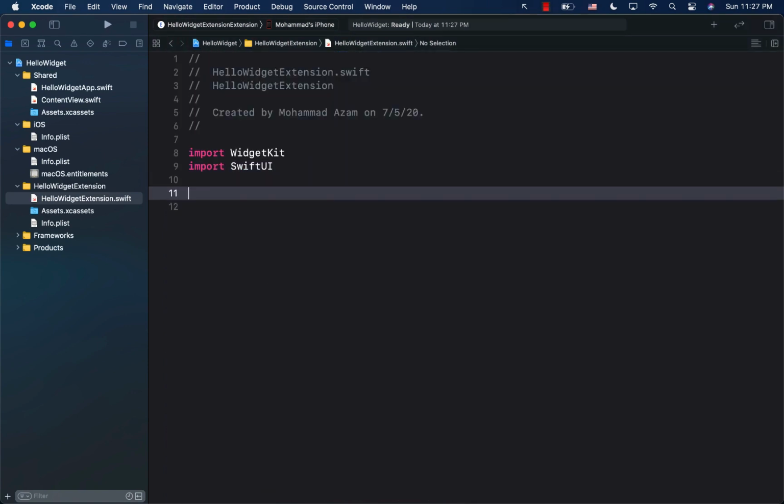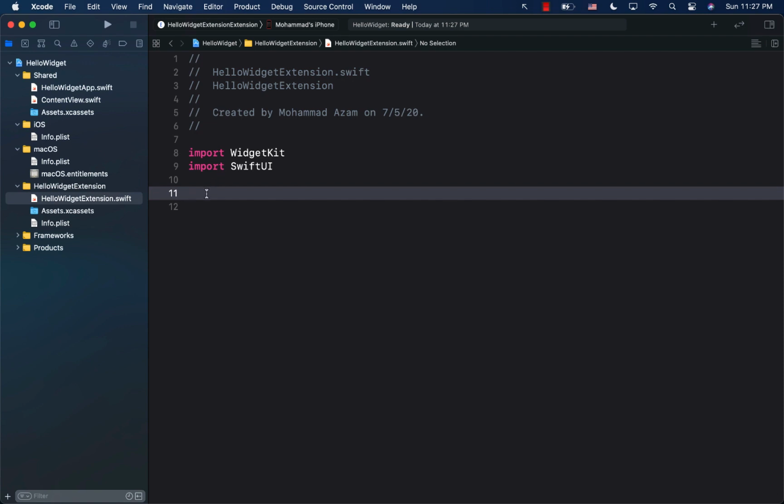Now the widget that we're trying to create is a very, very basic widget. It's literally hello world, meaning that when you display the widget, it's literally just going to say hello world and that's it. So the first thing we need to do is we need to create something called a timeline entry.